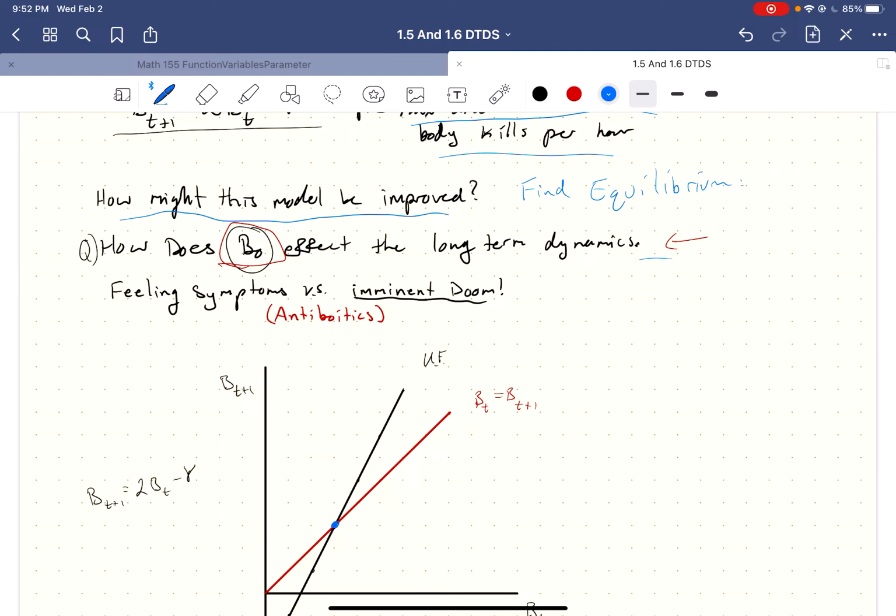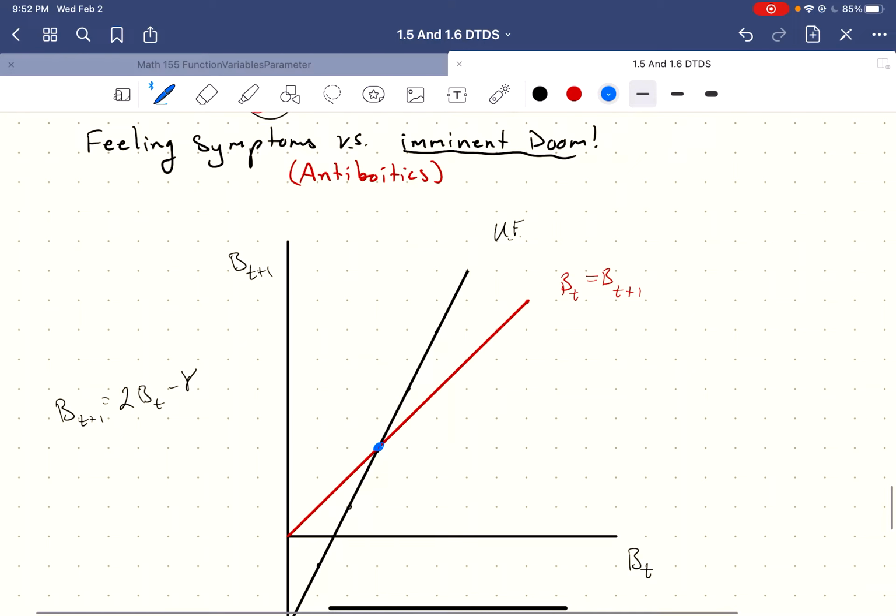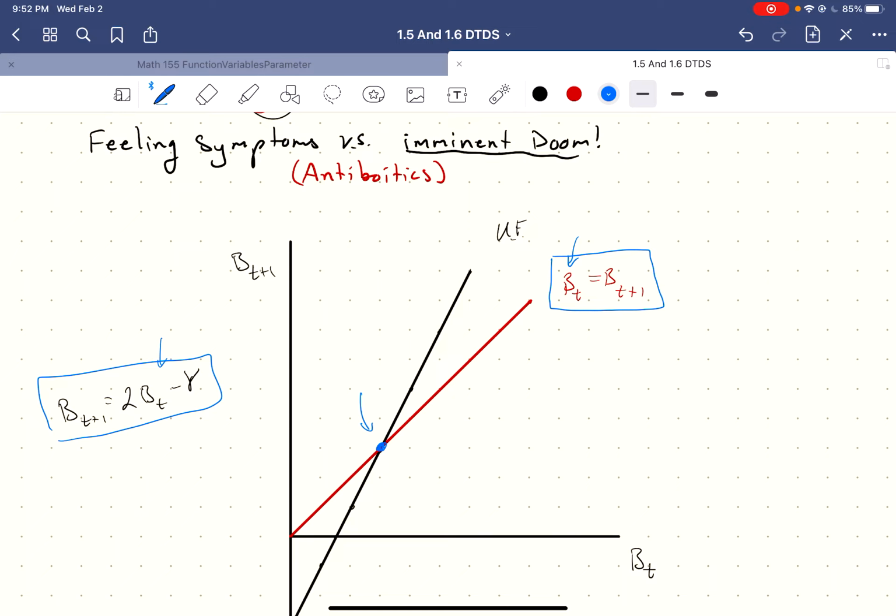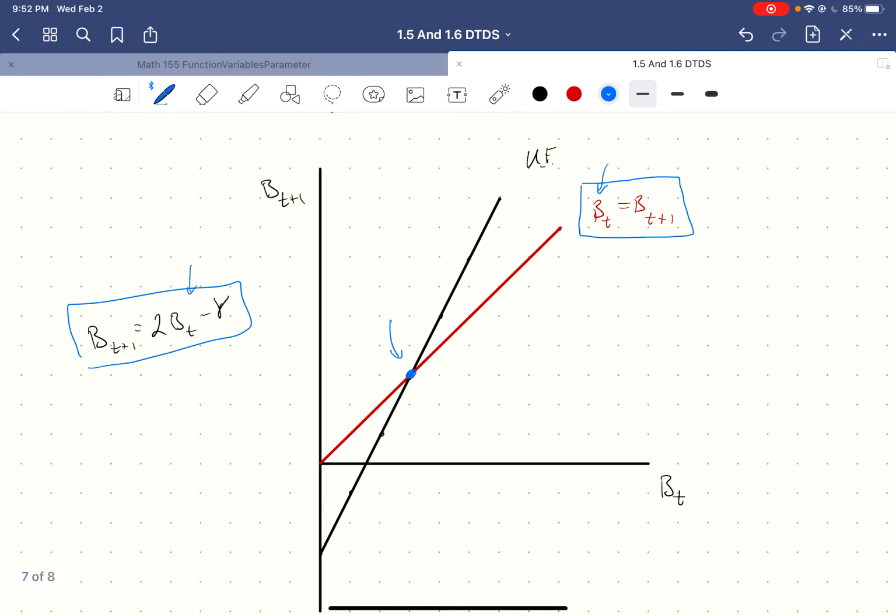So what does that mean? It means I need to find this point of intersection. This point of intersection occurs when both this equation is true and this equation is true. Essentially, what we do is we equate the sides that involve the b sub t. Your instructor will probably show you a different method, which is equivalence, and the textbook has a different method. The textbook says, here's my updating function, my function of b sub t is equal to that. What the textbook tells you to do is just solve b star equals f of b star, which means solving b star equals 2b star minus gamma.